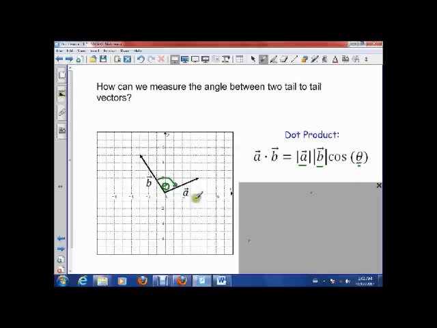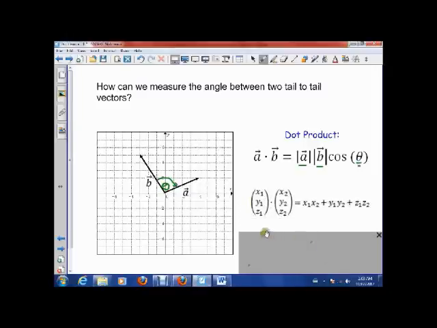That's directly controlled by which way these vectors are pointing, right? So there's got to be a formula that doesn't deal with the angle, but in fact just deals with the horizontal and vertical movements of the vectors. And there is. That's the other formula. If we want to multiply two vectors without knowing the angle in between them, all we have to do is multiply x times x plus y times y plus z times z and add them all together. So this is formula number 1 for the dot product, and that's formula number 2. Both of them are good.